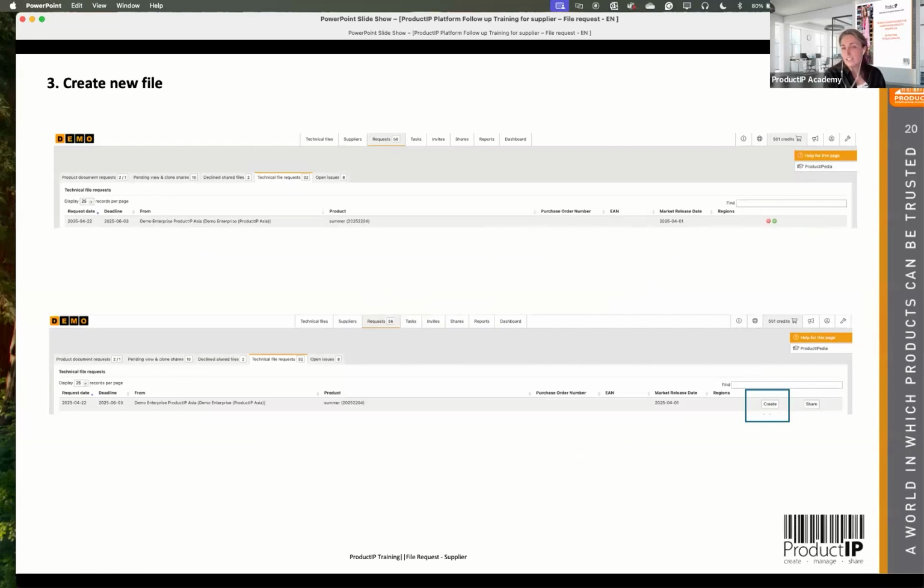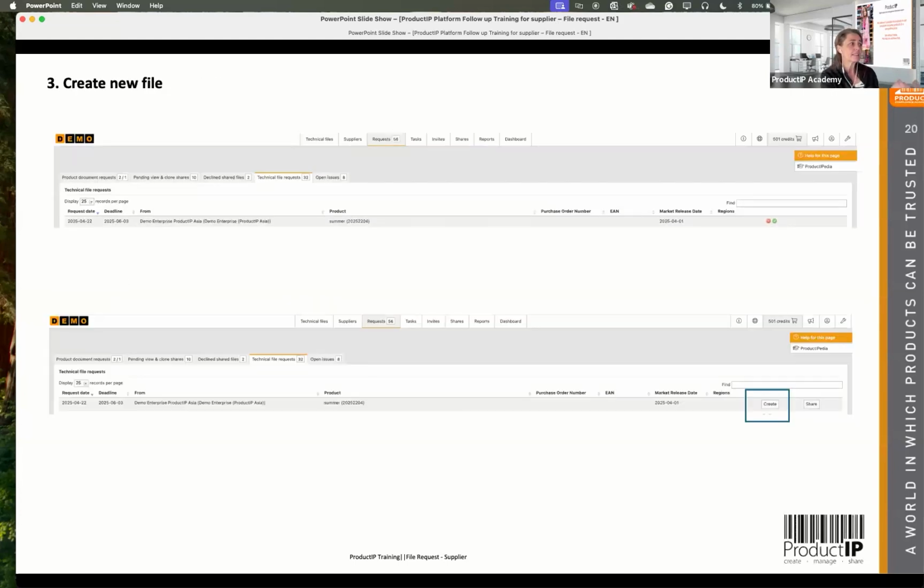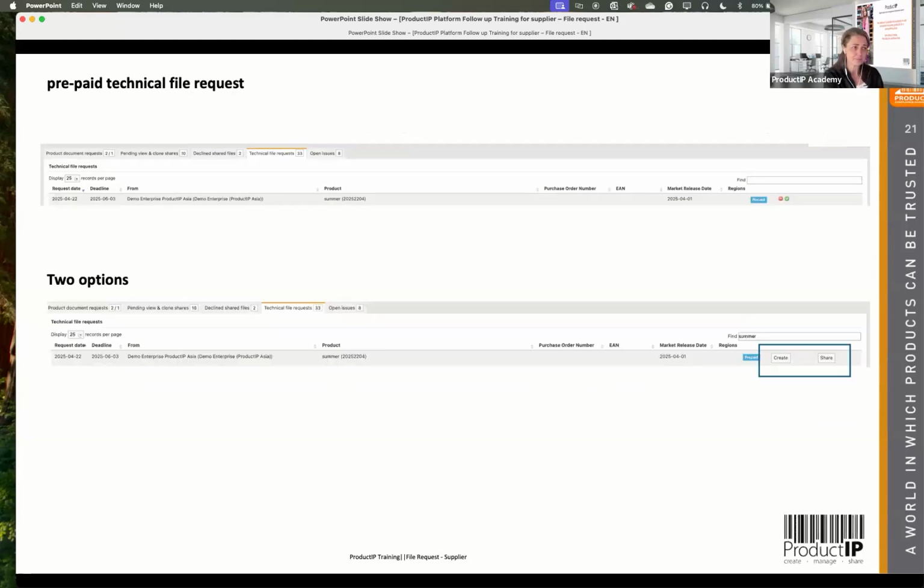If you have reviewed your technical file and you find out this is too outdated, or you have changed something in the process of your product, there are new materials applicable, maybe you produce it in a different factory, any update on the product, so the existing technical file for the product is not valid for this new batch, you have to create a new technical file, and then you can create it via the create button, of course, how you do it normally. So that's it for if you create the technical file and pay for the file yourself.